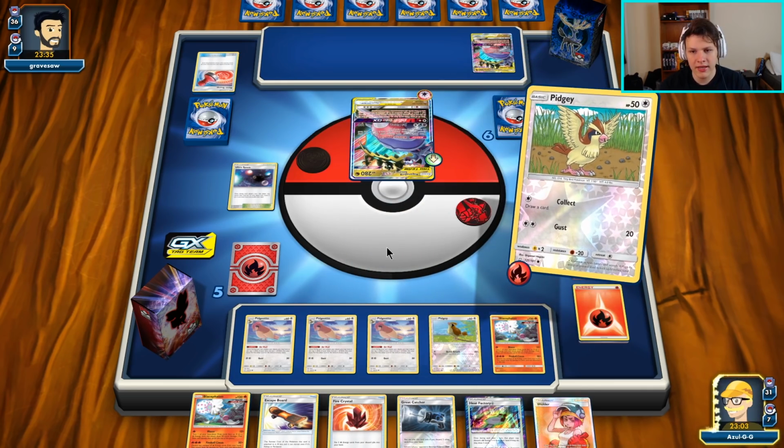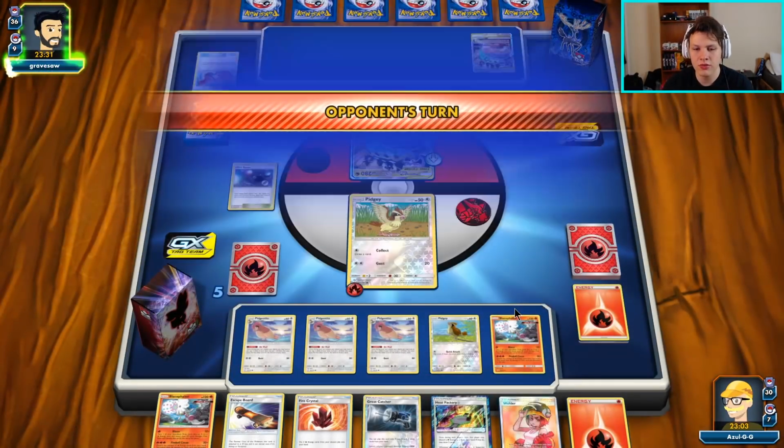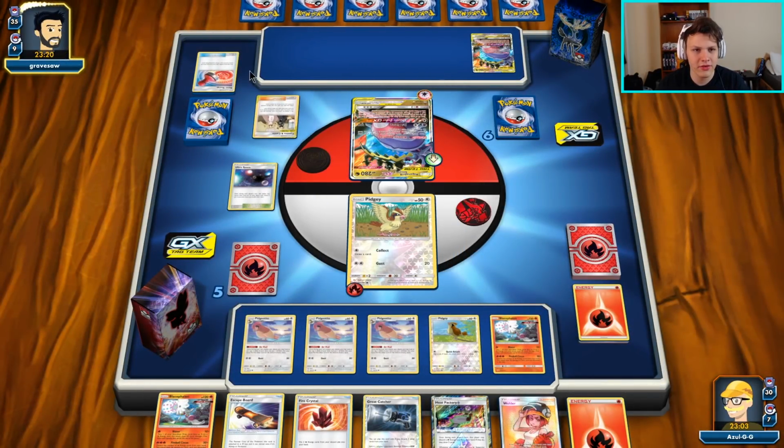We don't quite have the knockout. May as well go ahead and get that extra card draw. I don't want to use the Escape Board though, because I do want to get that on a Jirachi eventually to even make ourselves more reset stamp proof and just kind of get access to more cards whenever our opponent takes a knockout.